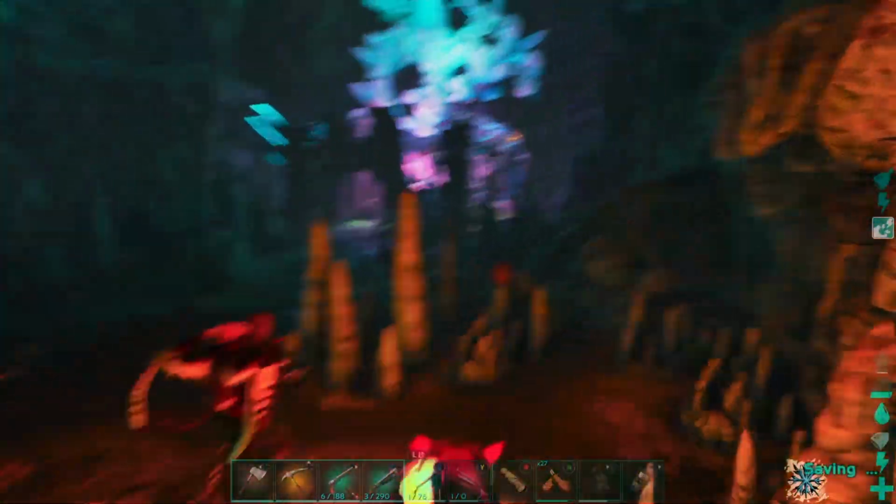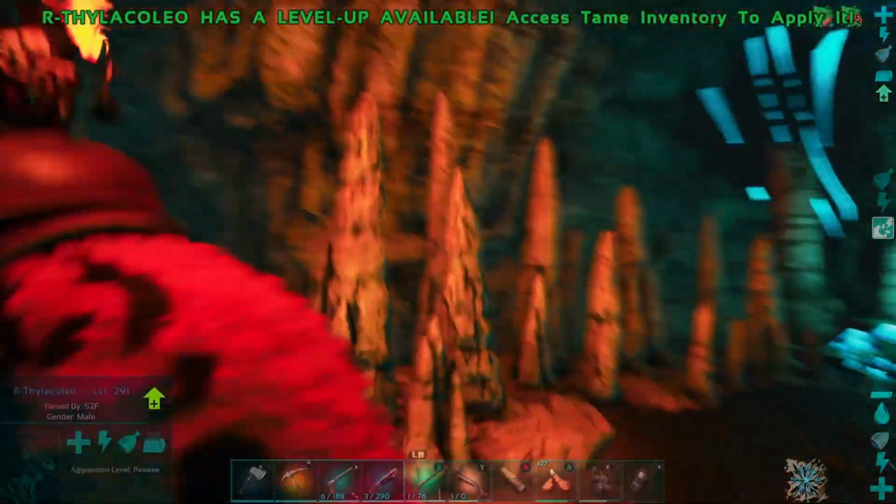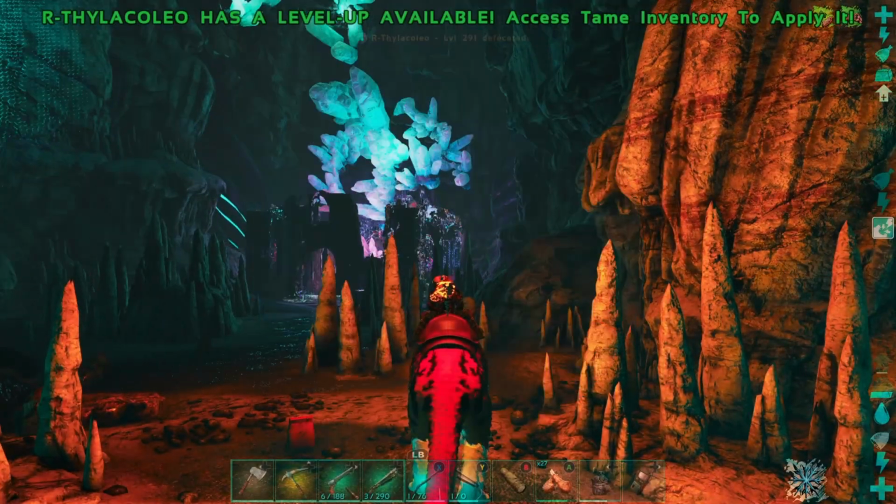Let's see. Okay, I think we're good to go. Let's see. Come on. Oh, wait, no. You do it on the back. That's right. You do emotes. Nope, you don't do emotes. There it is. Hey, there we go. There's one.